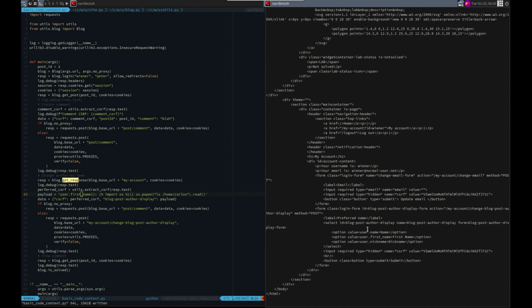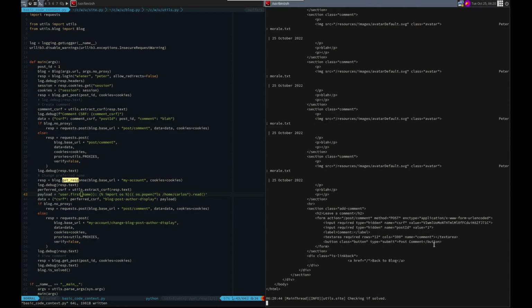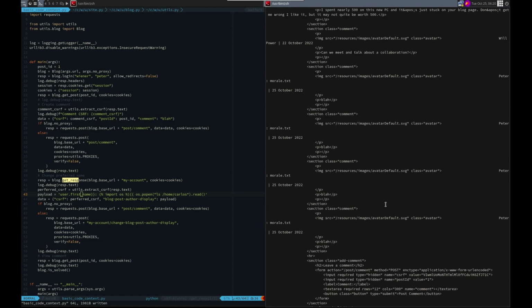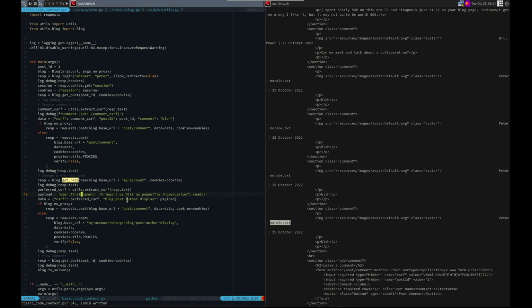We need to... Well, we'll fix it when we do the first name. We don't have it solved, of course, but hey, look, there we go. Morale.txt. That's what we wanted. We got a bunch of them. So we did fix it with the underscore in first name.